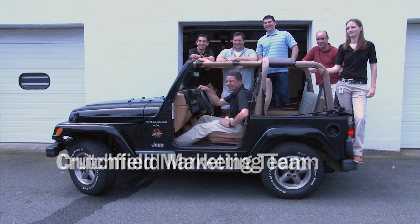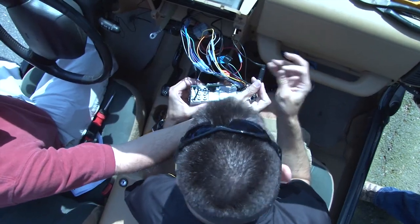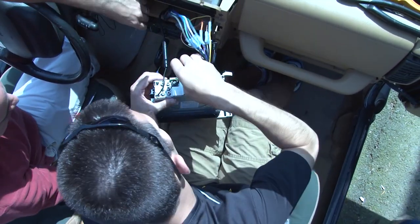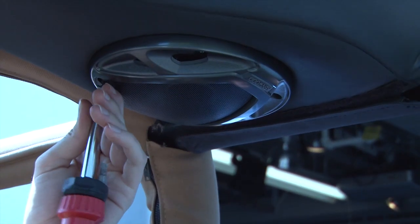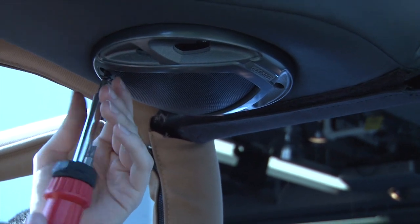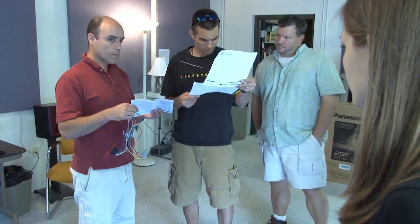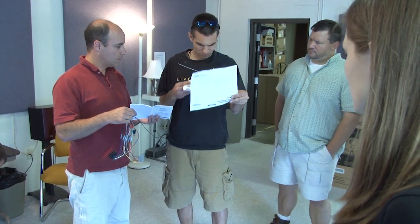So this is the Crutchfield marketing department installing what is, for some of us, our first car stereo. We figured it was good for us all to actually try that. We're working with one of our employees' Jeeps here, so with any luck, we won't screw it up for them. We feel pretty good. We've got our master sheets, and we've got a few people around here to help us out if we get stuck.